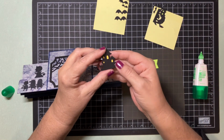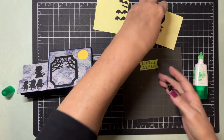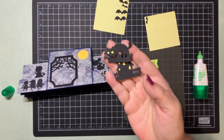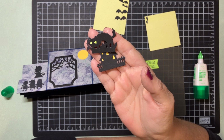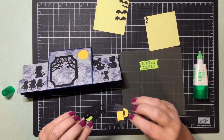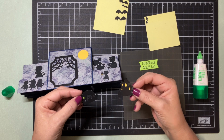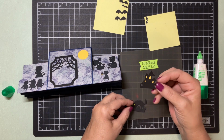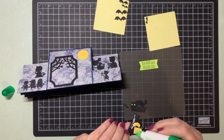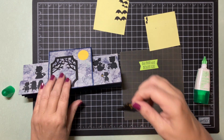This time, my house has lights inside of it. And my cat has Parakeet green eyes. So all I did was take some little scraps and stamp, put a little piece under the back, glued them to the back, so no one's going to see the back side of it. And I thought it looked rather cool. So I'm going to put a little more glue on. There's already a little bit of stickiness because of the tape I used. I just put some seal across it and put those pieces in.